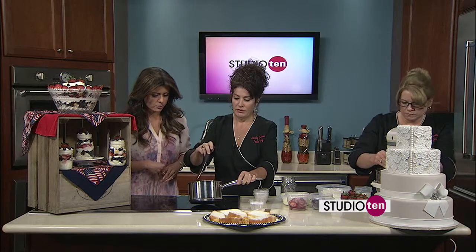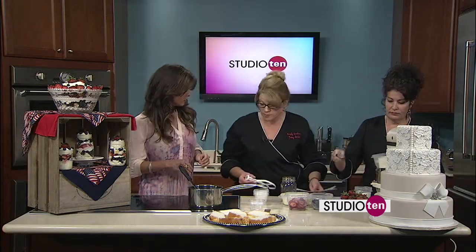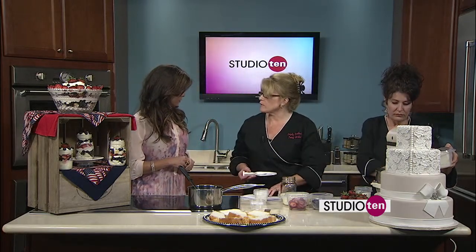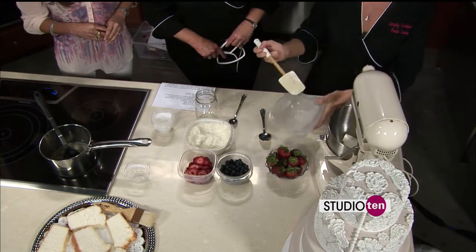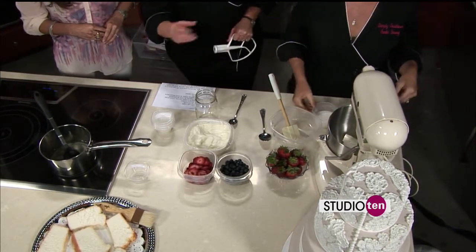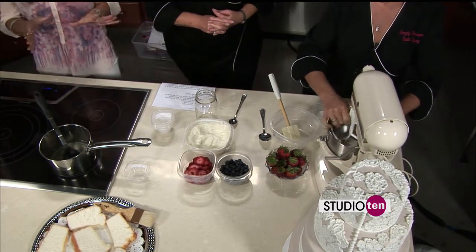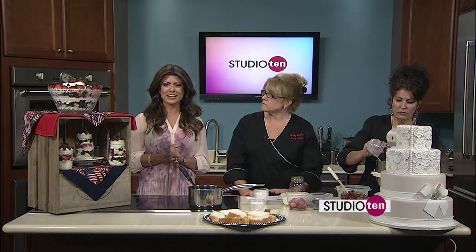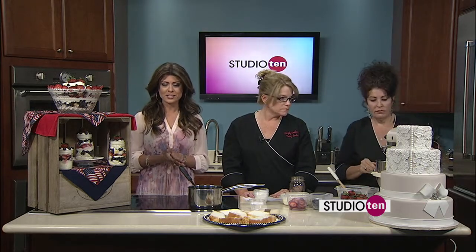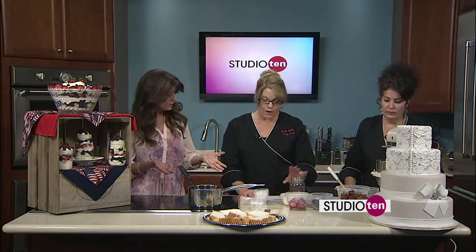That's looking really good — and I smell the lemon. We use fresh lemon; you can use lemon juice, but we choose to squeeze fresh lemons. What Paula is doing now is adding 16 ounces of cream cheese. She's going to mix that and the sugar together until it dissolves. Make sure you grab this recipe — you're going to want to make it for all your friends and family this 4th of July. You can get the recipe on the Studio 10 page on Fox10TV.com. When we come back, we'll have all that mixed up and then start layering in our mason jar.